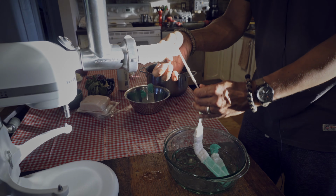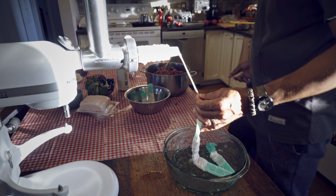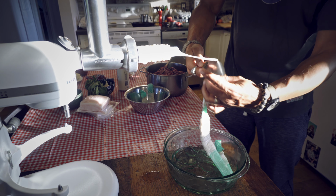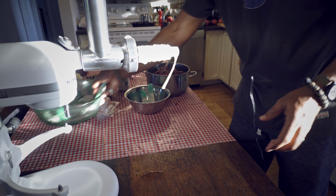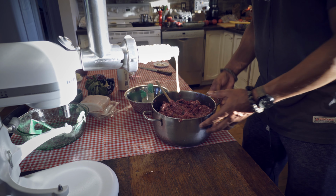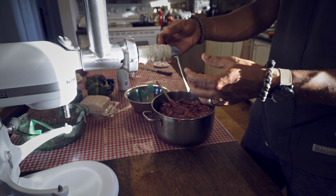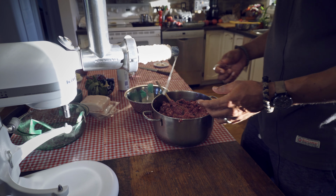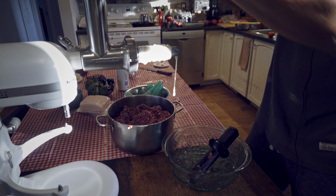So I think I'll start with this. I'll give myself a little extra room here. And you don't want to tighten it up right away. What you want to do is start pushing your meat through it. And then once all the air has been purged from the system, now you can make a knot and make your actual sausage. And what I'll start doing is putting meat on the tray on top.